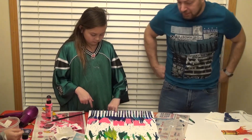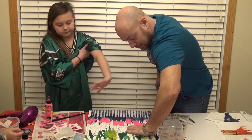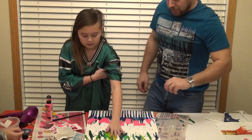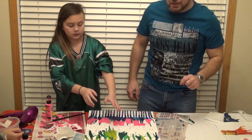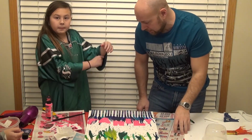No, you might end up breaking the glue stick. Alright, so my hand is gonna fit. No, yours is going in the middle. Yeah, it'll go in the middle, but I'm just making sure that our hands will fit. So next step we're gonna do is we're going to go ahead and put our handprints on there.